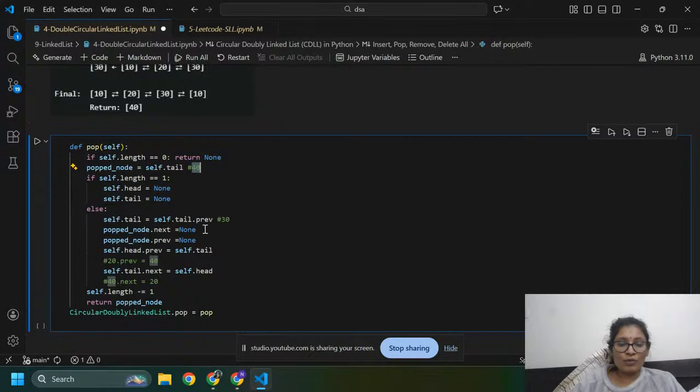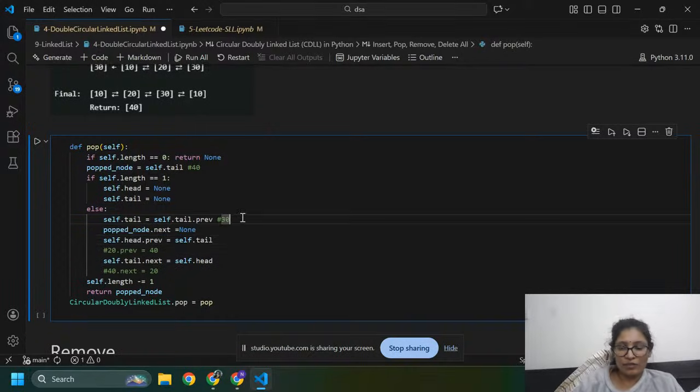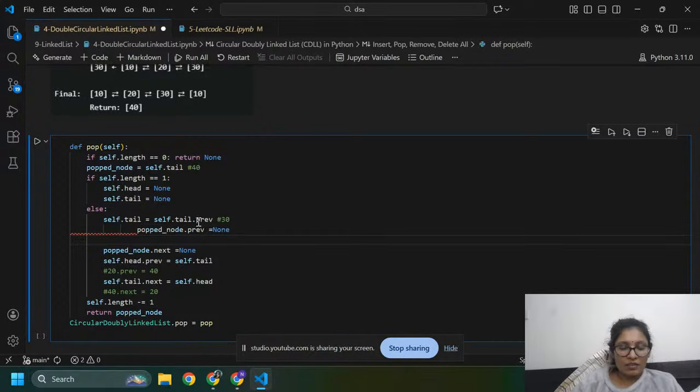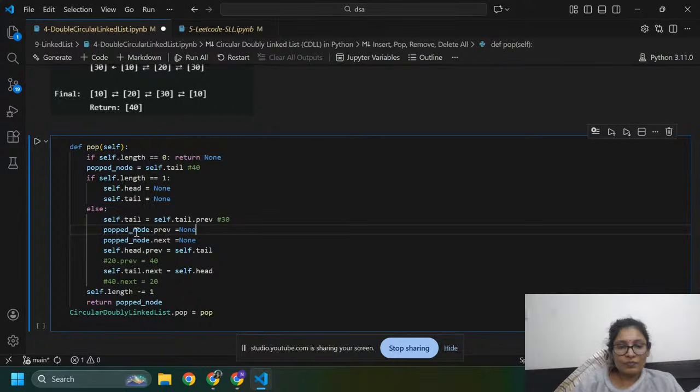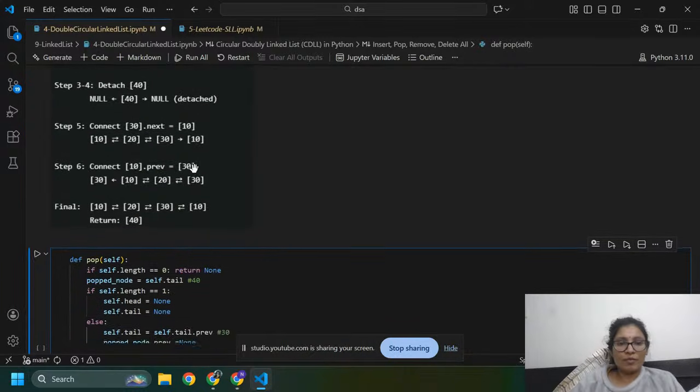So popped node.next equals None, and the previous node is also None. I need to set it like this. Previous should be up in the upper part, so I just arranged it. So popped node.previous I set None, and popped node.next is also None.